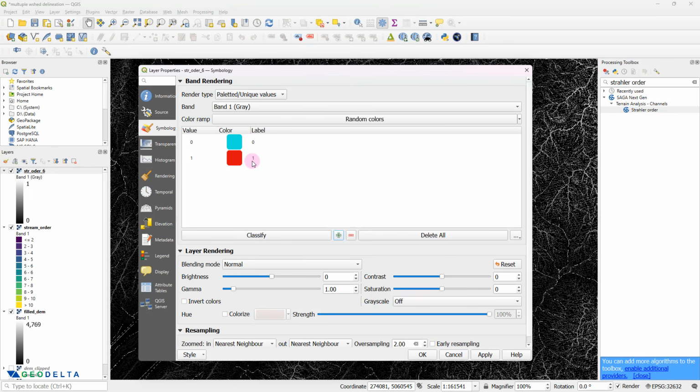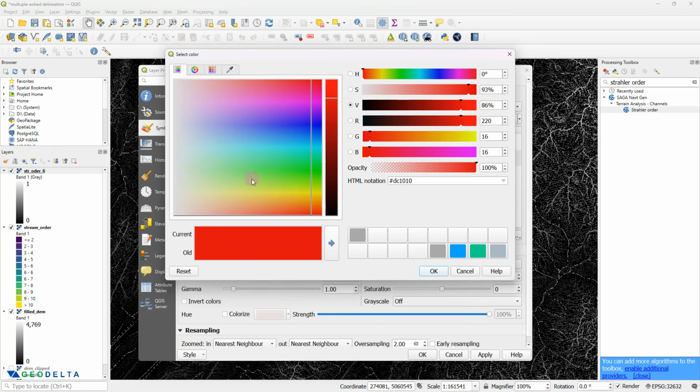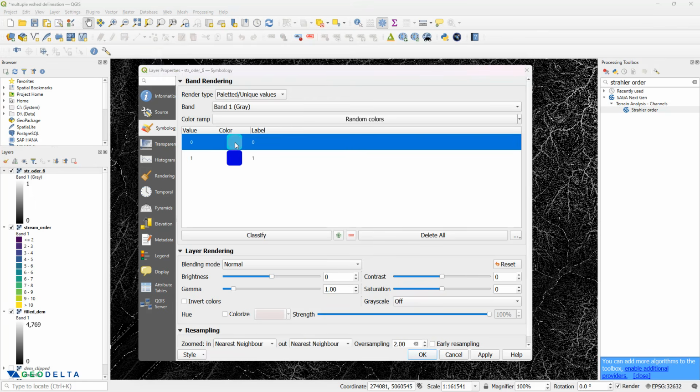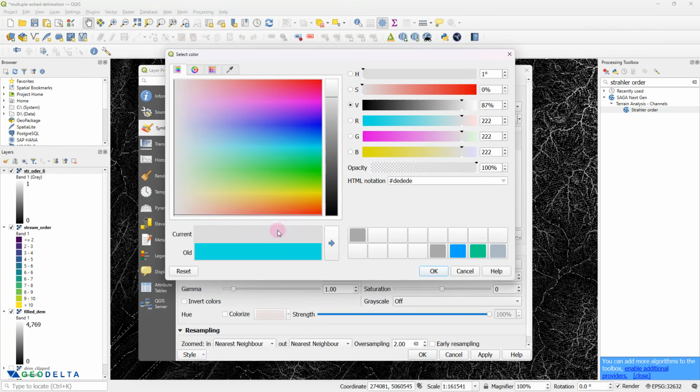The values that correspond to 1 show the river network, and the values that correspond to 0 are the areas outside of the river network. So I can double click over here and pick a color that's more representative of the river network. And at the same time, I might select something like white for these outside areas.